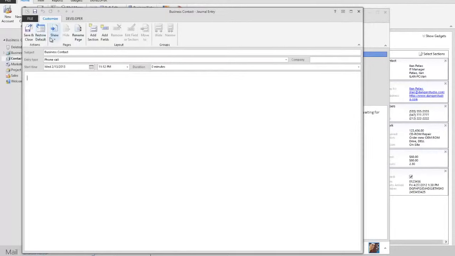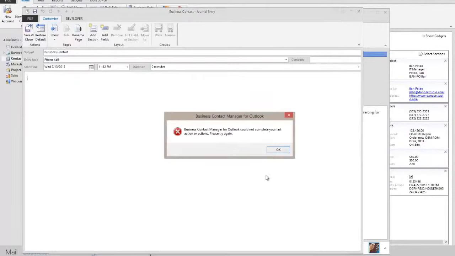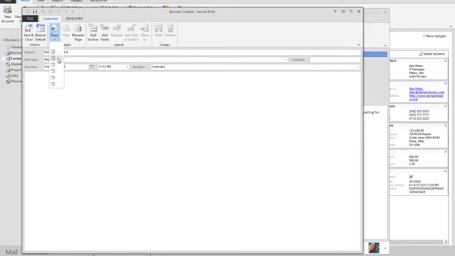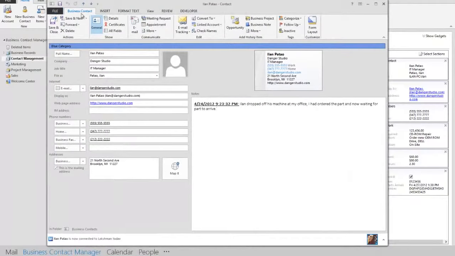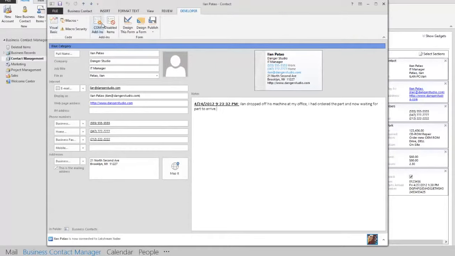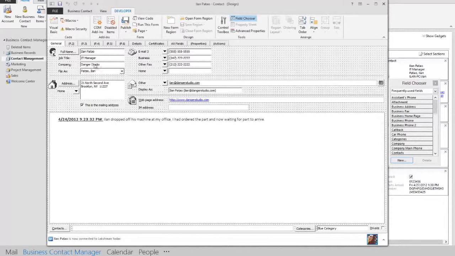You see here, I'm able to... Oh, it looks like I found my first bug. I just upgraded now. Let me just go in here real quick and take a look. Once I open up Business Contact, and to my very right, I have my form layout. Now, I also enabled my developer tab. Let me see if through the developer tab I'm able to design this form.